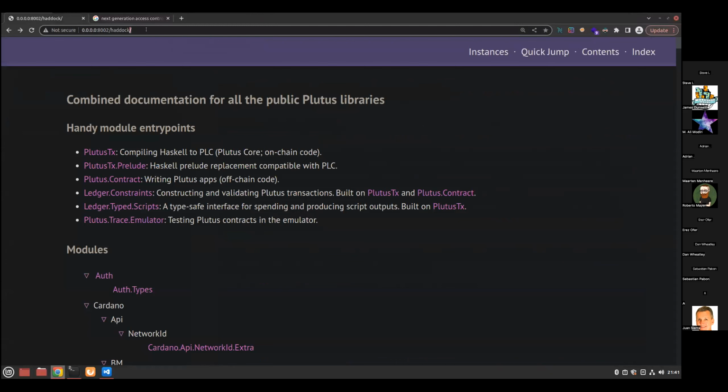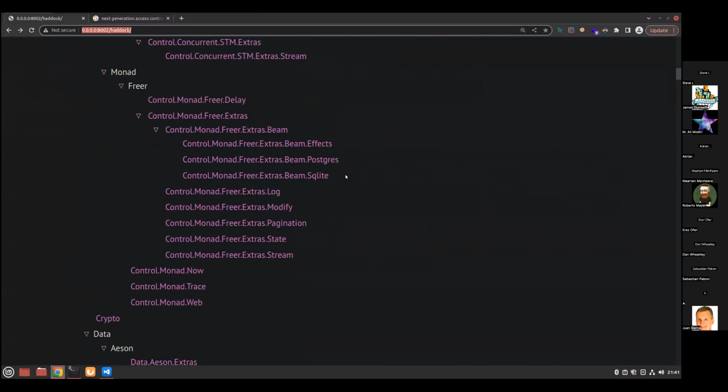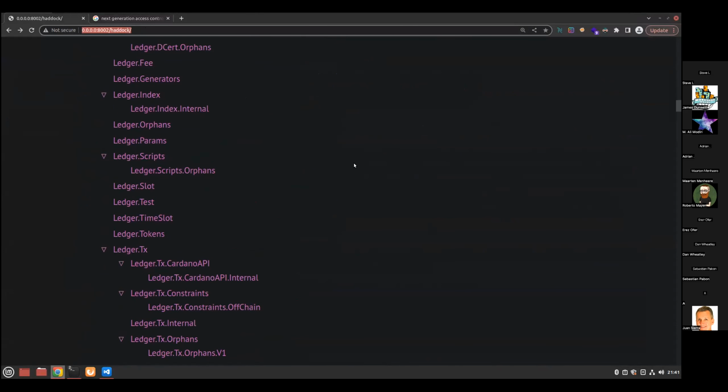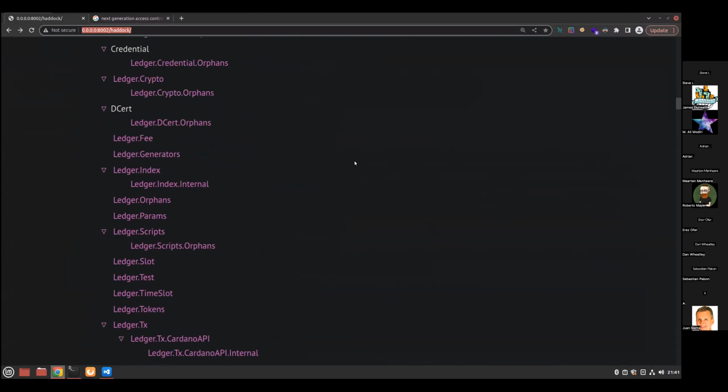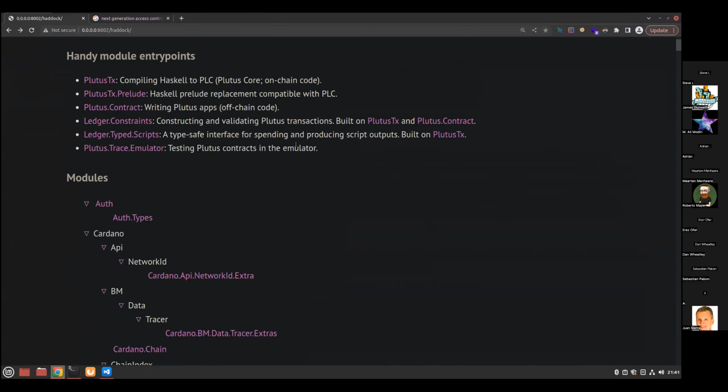I'm going to paste it inside the chat. Haddock means every function that Plutus Cardano is using, all the packages, the source code is available here, and of course some documentation about it. It is absolutely critical.